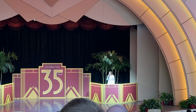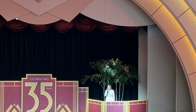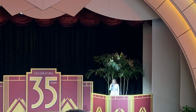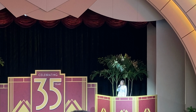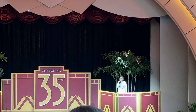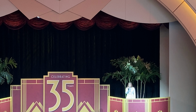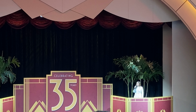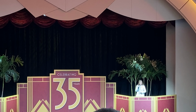Walt Disney always said, you can design, create, and build the most wonderful place in the world, but it takes people to make the dream a reality. And we know truly just how right he was. Disney's Hollywood Studios is what it is today because of the cast members that show up to make magic every single day. Your operations, attractions, food and beverage, custodial cast members, and so much more. Yes, give them that round of applause.